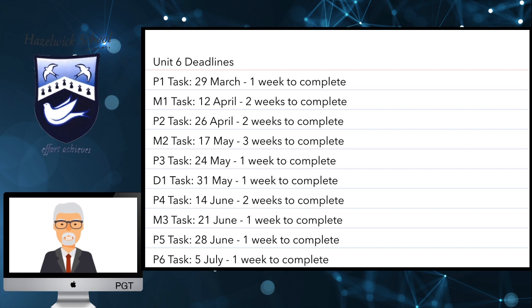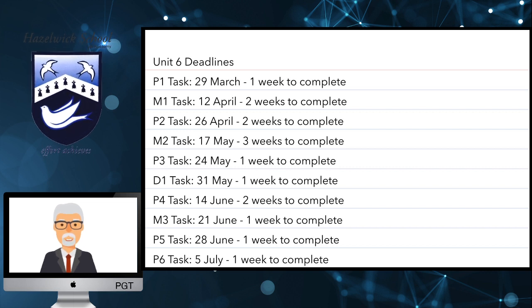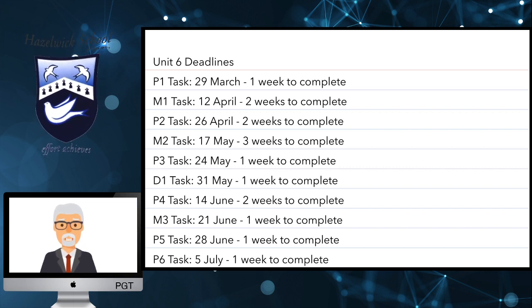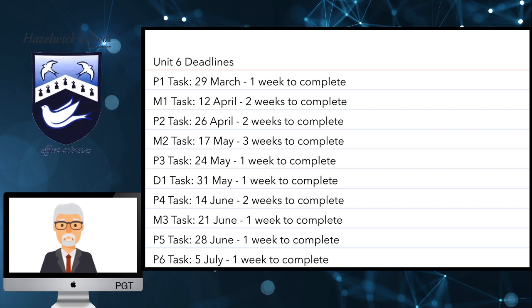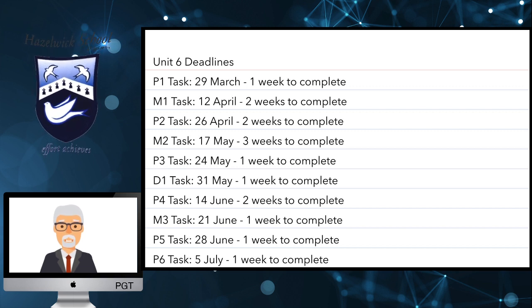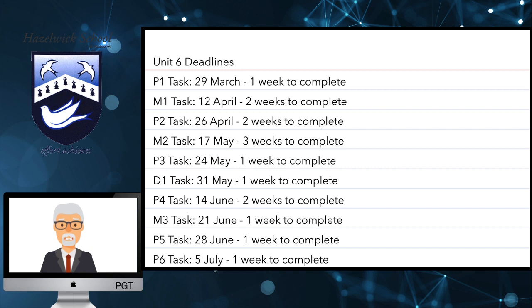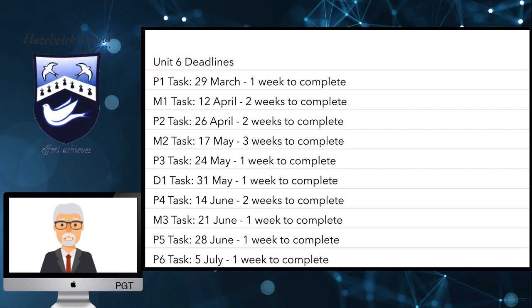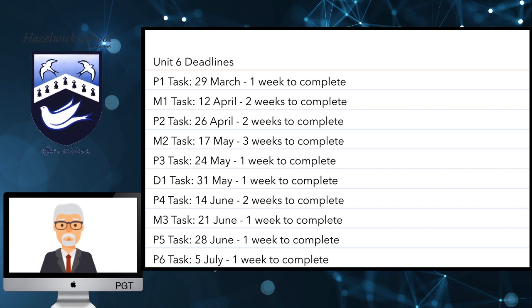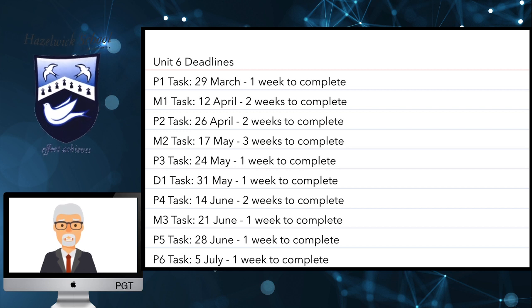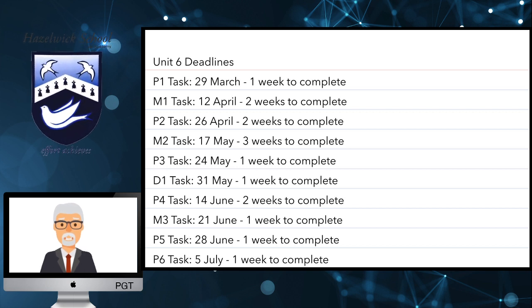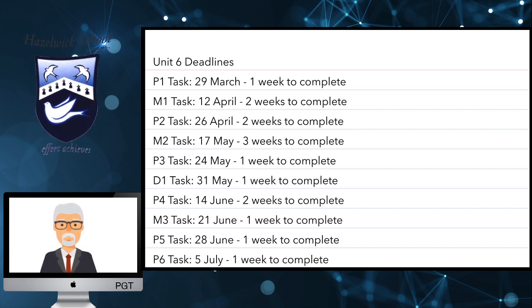Okay, so we're coming on to the last bit now before I take your questions. I wanted to just, again, give you an overview of how this is going to work. Why are we doing this task now? Why are you doing Unit 6? Because it's all online. And because I've made these resources, it means that you can do this from the comfort of your own home. It means that we can get back to school whenever that does happen, and you're not going to have missed out. So as long as you remember that you're going to need to be resourceful, you're going to need to do some finding out and some research for yourself. And if you're stuck, you're going to need to ask me. As long as you are resourceful, and as long as you use the resources that I've given you, you should find this to be quite manageable.